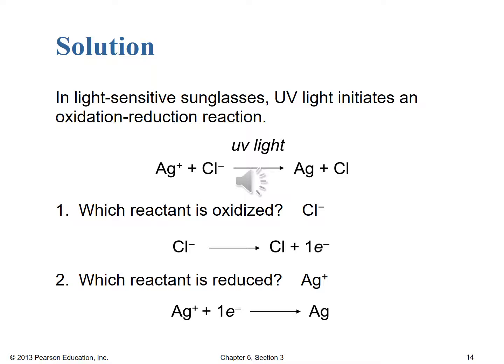So again, it's a fairly unusual process because it gives us that chlorine atom as a product, and we know that's not stable, and that's why they are temporary states, the UV light initiating the formation of the silver and chlorine free atoms, and then in the absence of the UV light they go back to the silver and chloride ions, which is what they prefer to be at room temperature and pressure. But anyway, hopefully you were able to identify the oxidation and reduction of each reactant in this example.